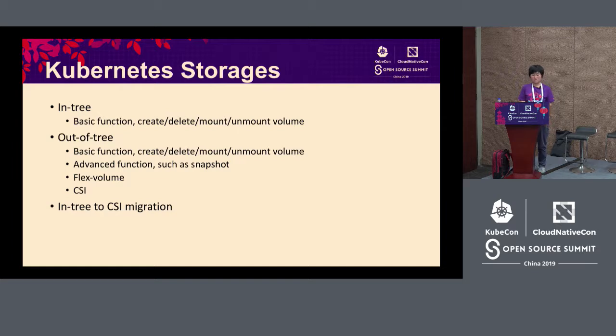Next, let's review the history of Kubernetes storage support. Earliest, all the storage supported by Kubernetes was maintained and developed by Kubernetes. The code was all owned by them. But with the popularization of Kubernetes, it needed to dock more and more providers and vendors. So it came to the epiphany that the model is not sustainable. So they shifted from the previous model to the out-of-tree model to dock the vendors.